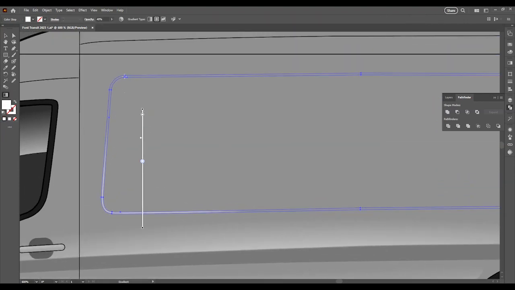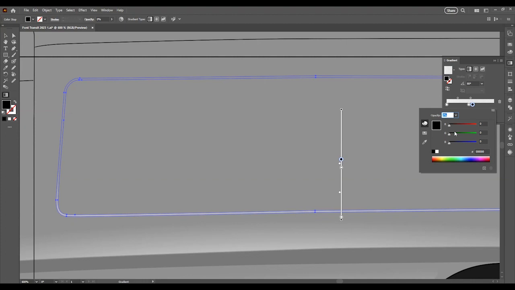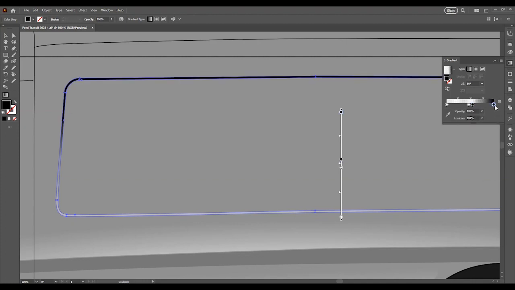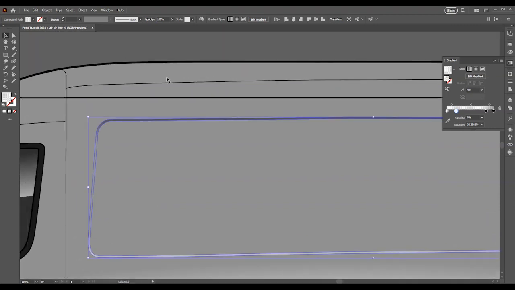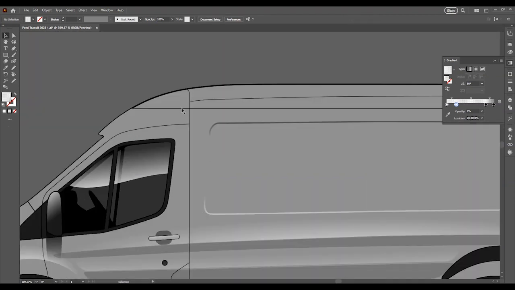And same kind of thing. So we just do, we don't want gradients. So yeah, so 40 white, 40 to 0, and then you want to go black to 100% black. Yeah, but actually make it like 40. So then you got your cool little transition right there. And I love this. This is like my favorite little transition on a van because it just makes it look so real. Like, look at that. It looks so cool. If I don't say so myself.